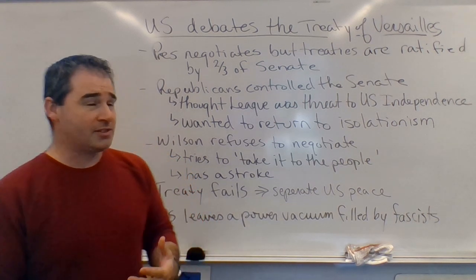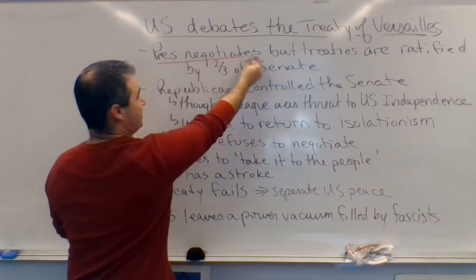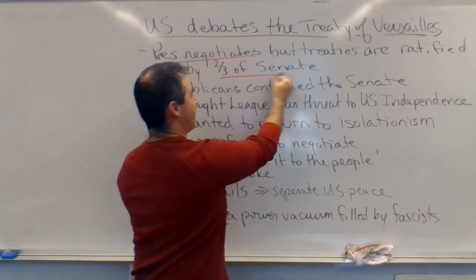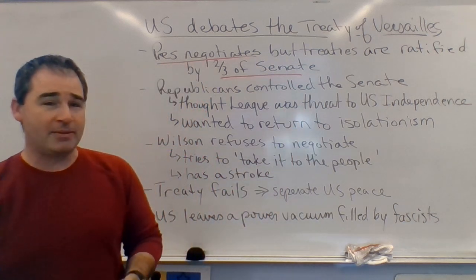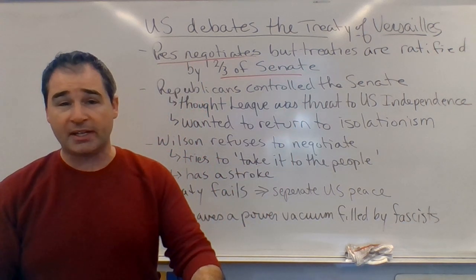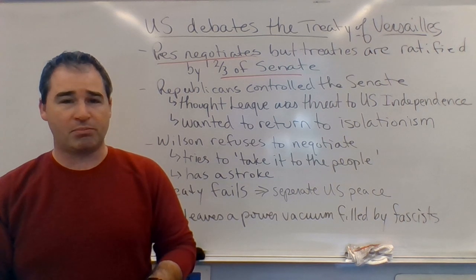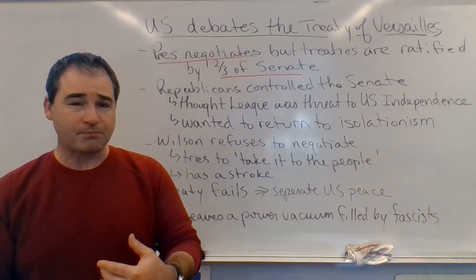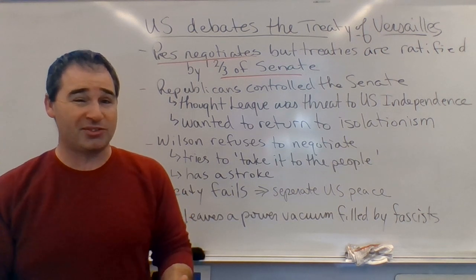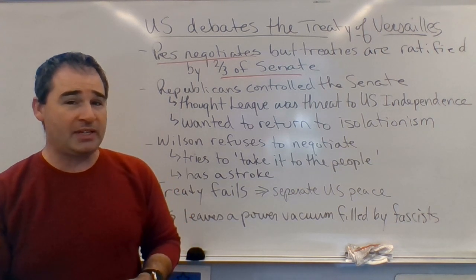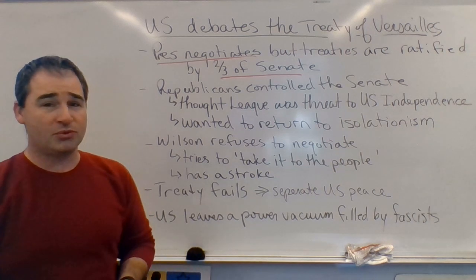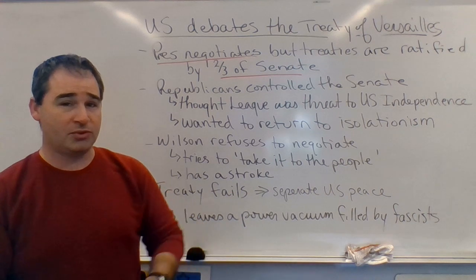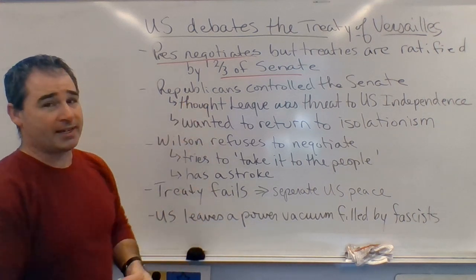And the president, it's important to remember, gets to negotiate peace treaties, but a treaty has to be ratified by 2/3 of the Senate. And if you remember, he made a mistake when he refused to bring any Republicans along, which was partially something that helps to cause bad feelings. But it's important to remember that Republicans are also in control of the Senate, which means that they have to approve of the treaty. So the president negotiates, the Senate has to approve, and Republicans control the Senate.